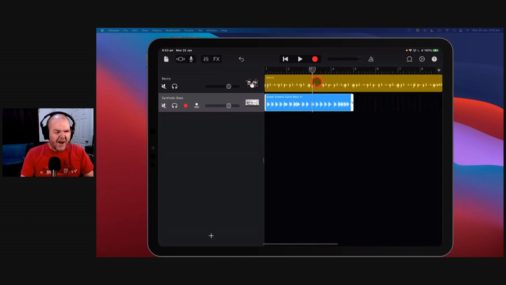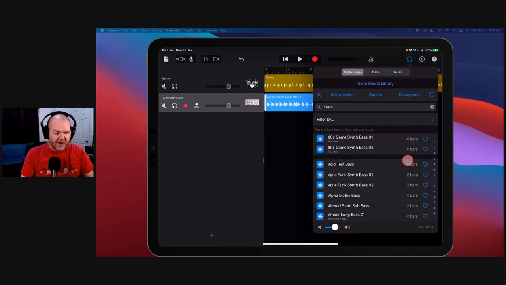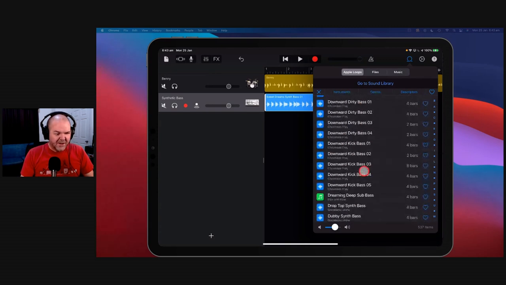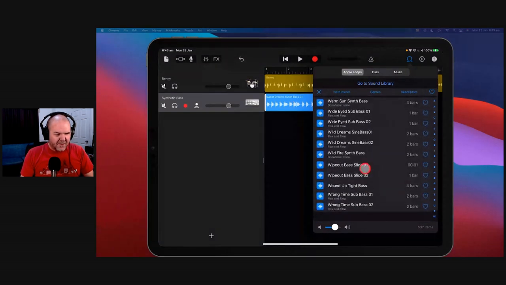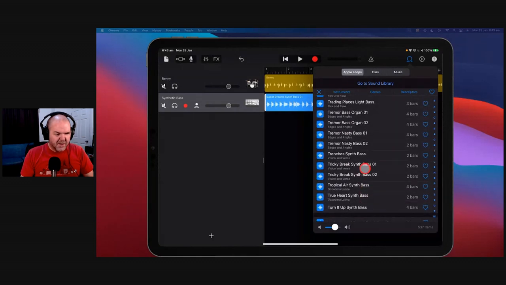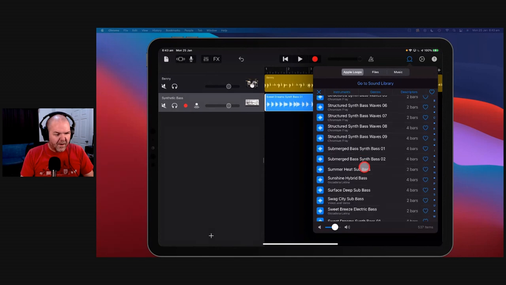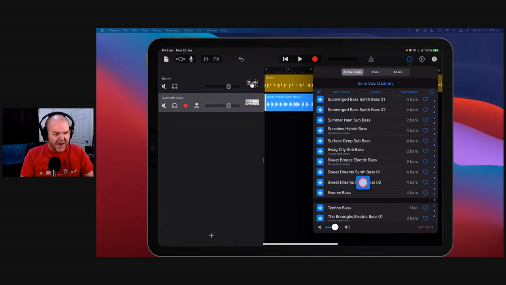So because it's only four bars, we can do that. And what if we wanted to put the variation in? Well, no problem. We go back to our loops. And again, we're going to scroll back down to where we were for some reason. Have we got bass on there still? Yeah. So we'll go back to the Sweet Dreams. Sweet Dreams are made of this bass, I believe. Why can't I find it? There it is. And we'll bring that one, tap and drag.